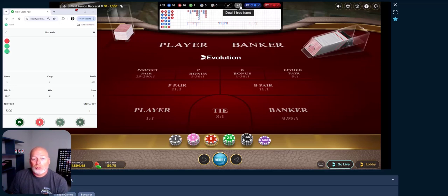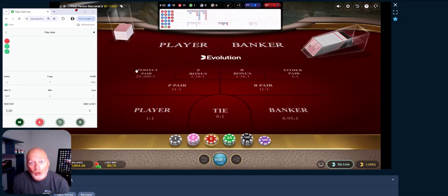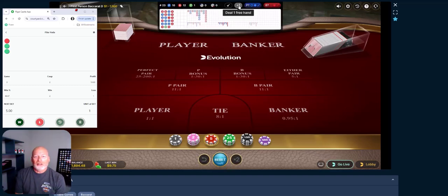So what's the system going to give us? Banker. Thank you. Now I can argue that there's a new resistance line here, but this one actually broke through resistance. So that could be a player. And it wasn't. So they're like, yeah, we're not giving you anything as far as how I'm trying to read the derived roads. So that's what I'm trying not to do, is read the derived roads and just play the dance. I hope that helped.